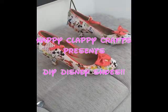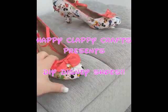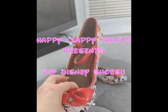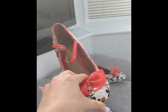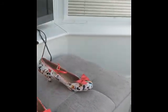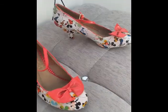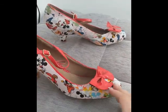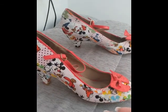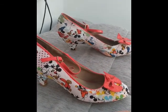Welcome back! Today I'm going to show you how to upcycle your old shoes. These were some scabby old shoes that I had — only cheap Primark ones I've had for years. I stopped wearing them because they were so scuffed and gross. I found a fantastic hack to upcycle them using your favourite material. Mine's Disney, but you can use any material.